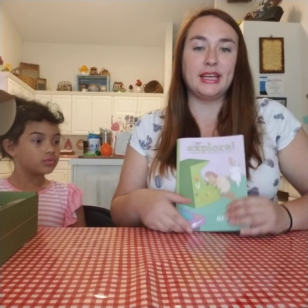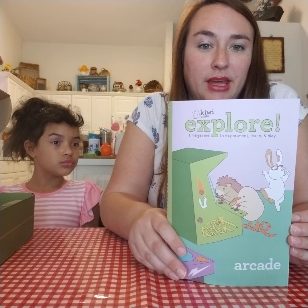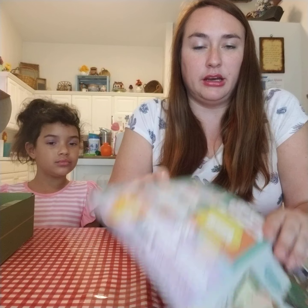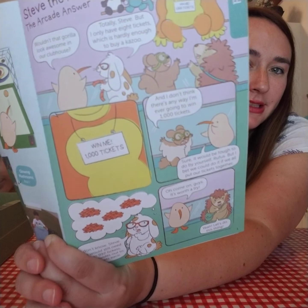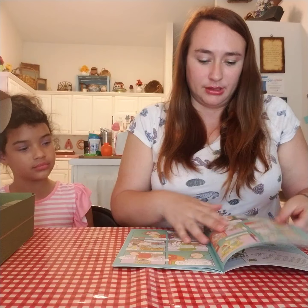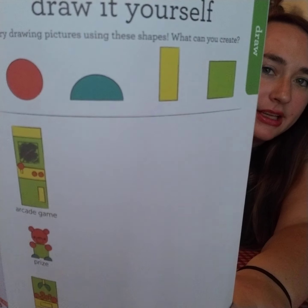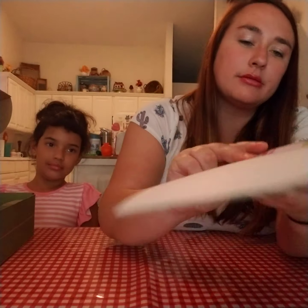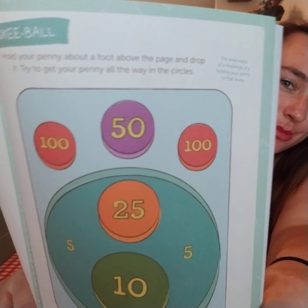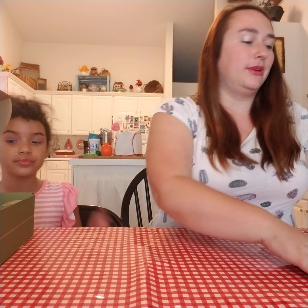The Explore magazine that comes with it has the original product that you're gonna make. And it also has ways you can enhance it. It also usually has Steve the Kiwi. Usually has a comic. And then they have some extra projects in here. Like, that's Skee-Ball. Which is one of my favorite arcade games, by the way. Okay, what else have we got?